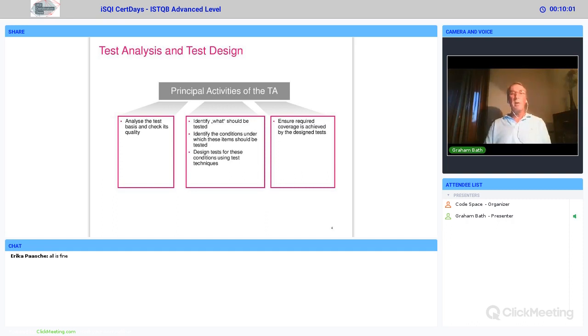Now I'd like to see the following test conditions applied to that function. It could be you want to see it working in the normal case, different exceptional conditions. Maybe you want to see how the error handling is, and so on. So it could be a list of one or more different conditions under which those items should be tested. You can do that at a high level.